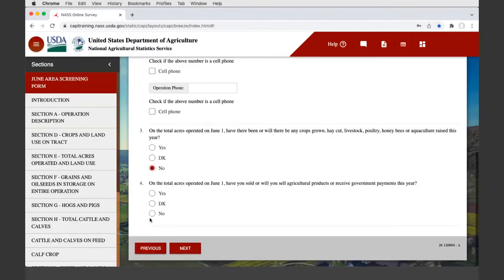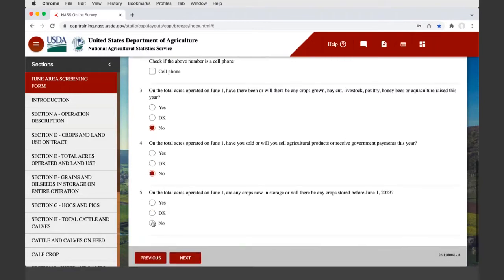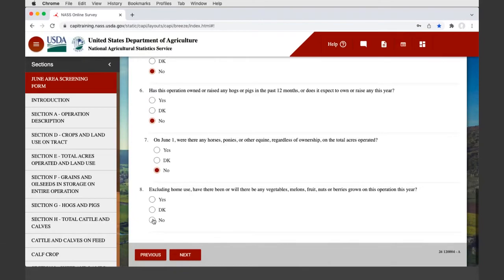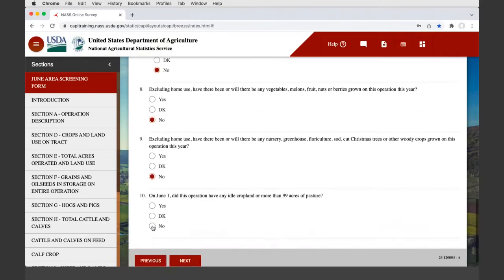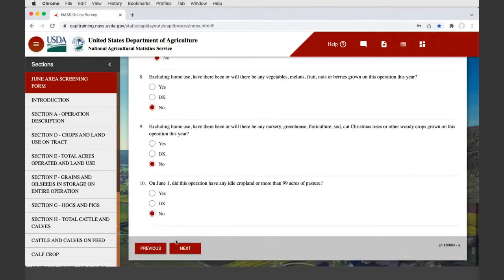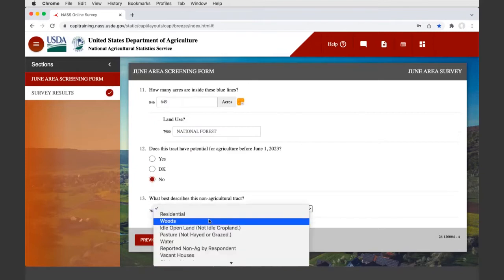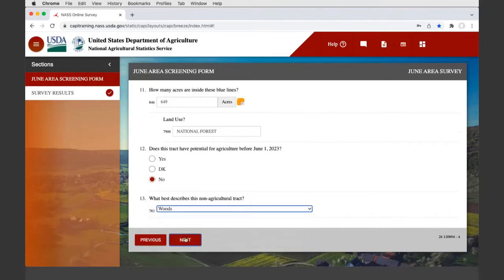And I'm going to answer all of the screening questions with no. When I click on the Next button, I'll say there were 649 acres of national forest land. There is no potential for agriculture before June of next year, and the entire tract is woods.